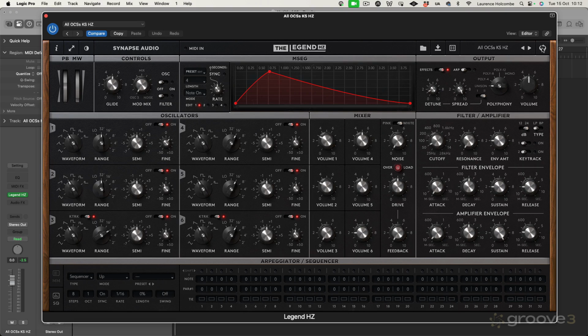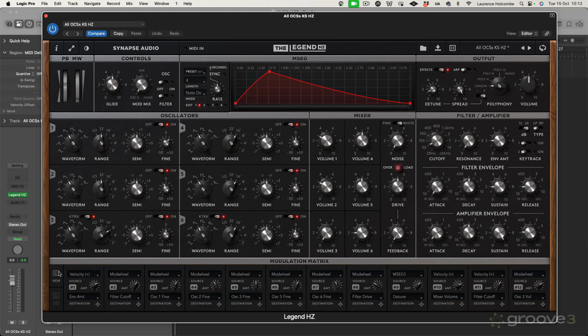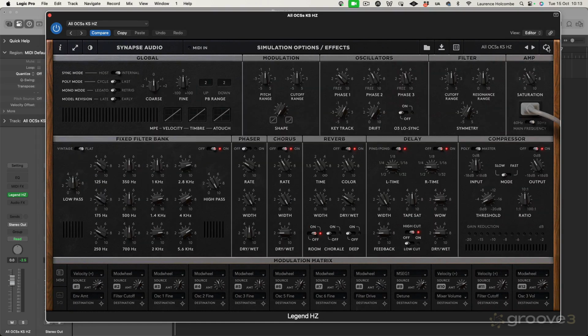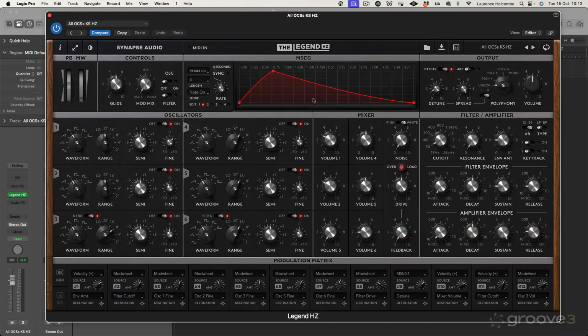Okay, so in this first video, we're just going to talk about the interface of the plugin, so we're aware of what all the areas are and how we access them. That'll allow us to have a good bird's eye view of the plugin and overview moving forward. So the plugin is split into a front panel and a rear panel. We've already seen that when I clicked on this button here, we could access the rear panel. So we'll start off with the front panel.